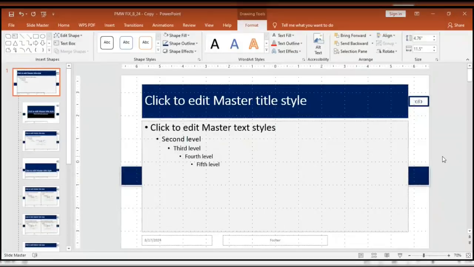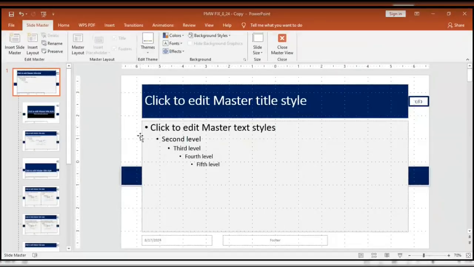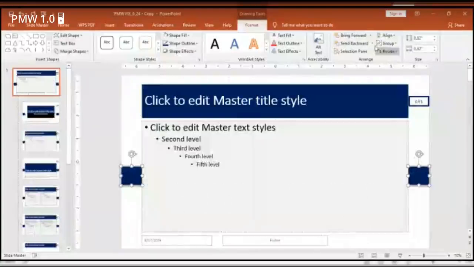Nice. Now, after you put this color, you will notice that these two boxes may be overlapping on your text box in front. That was why we said you should click the two of them, go to shape format under arrange and say send to back.